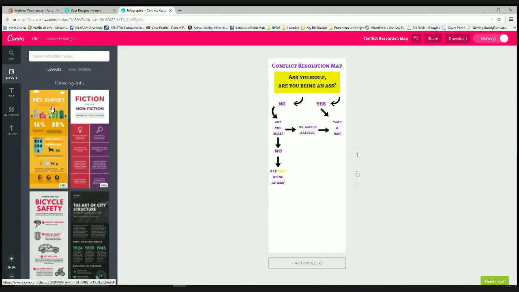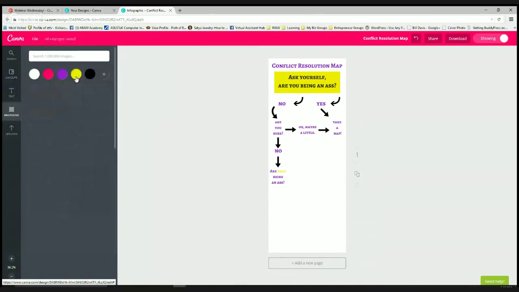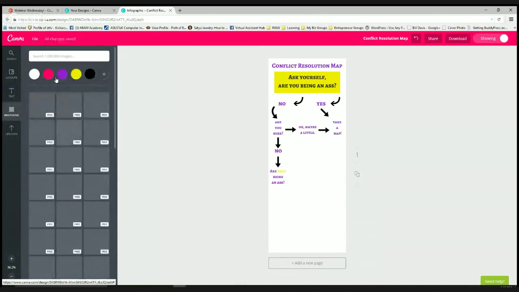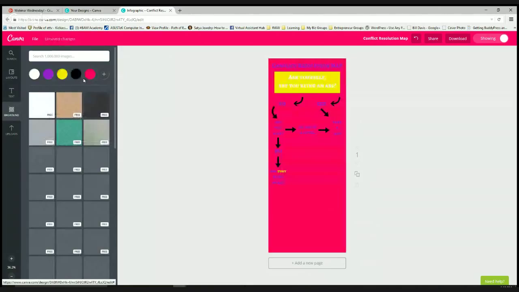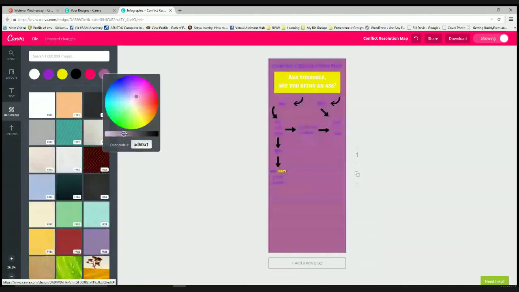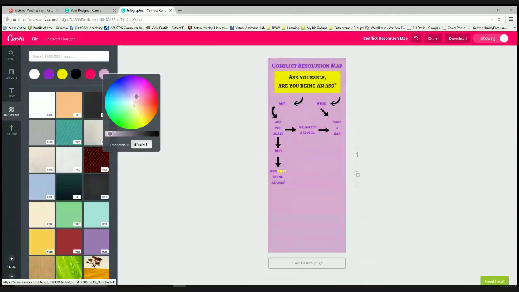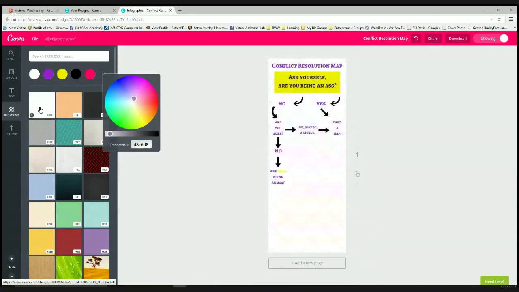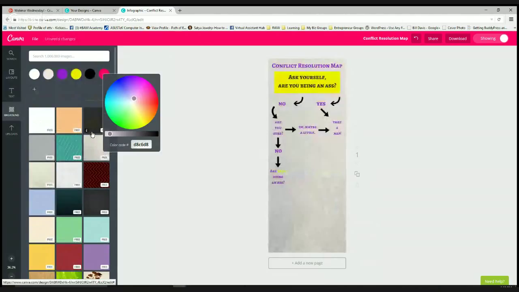So let's give this a background image. We can go to background and we can pick a solid color. We can make it hot pink. That seems just really bright. So let's dim it down to a nice purple color, maybe a little more on the pink side. I don't like it. Alternatively, we can use a free. I think that looks terrible. That looks terrible too. These all look terrible.